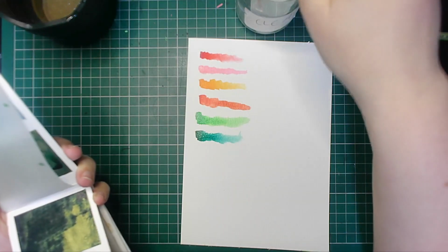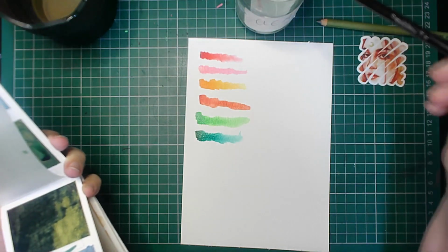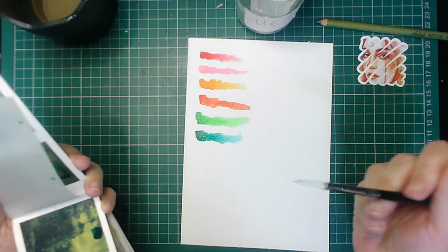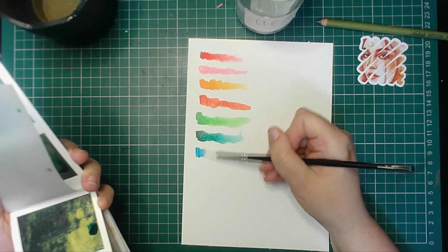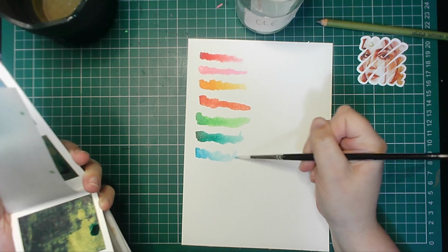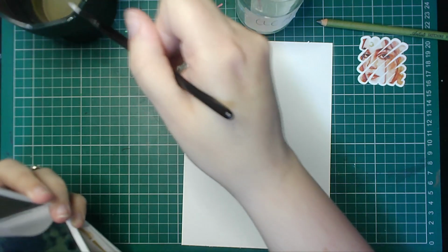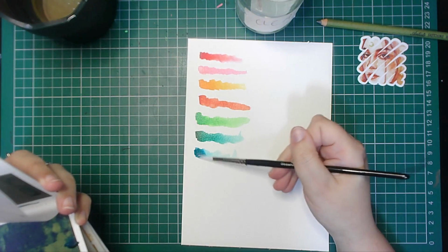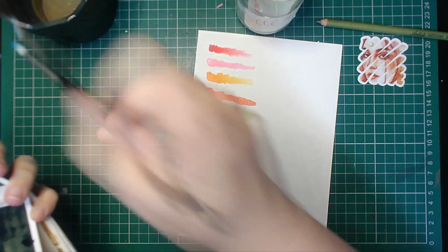Okay, this one. I've probably just mixed up my waters now, but never mind. This one is called Aurora. Oh, look at that beautiful blue. It's got slight undertones of green in it.